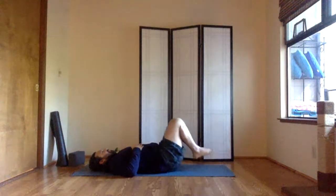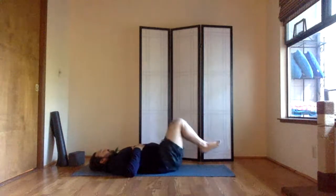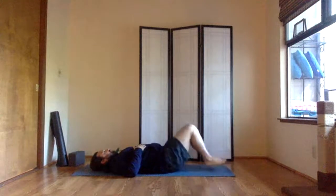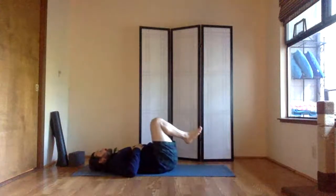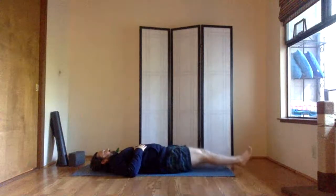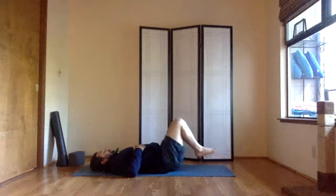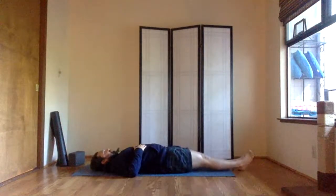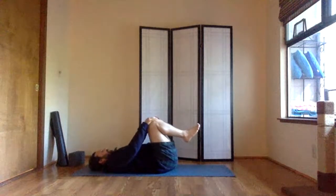Knees lift, keep the feet together and bring the knees to chest, but don't hold with the hands. And we'll do a little movement, extending the legs and bending back in. And repeating. And knees bend to chest. Deep breath.